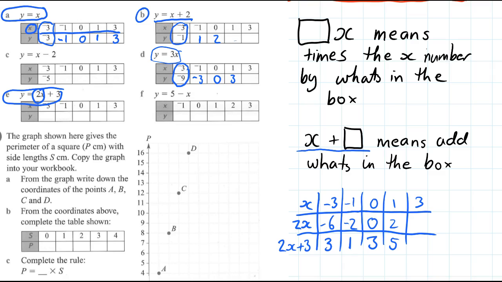Okay, that's filling in the table of values. Key things for that one: the number in front of the x means times it by x. The x plus or minus some number means add or take away that from it. And you may need to do both at once, in which case I draw the table with 3 rows going down. But if you follow those steps, you can't go too far wrong.